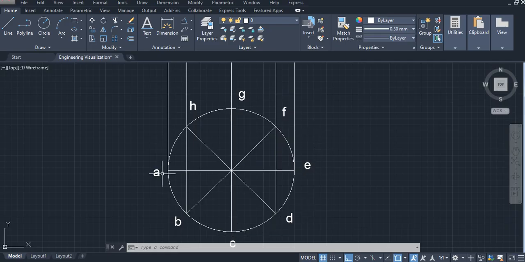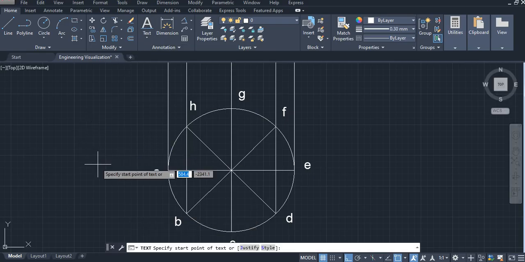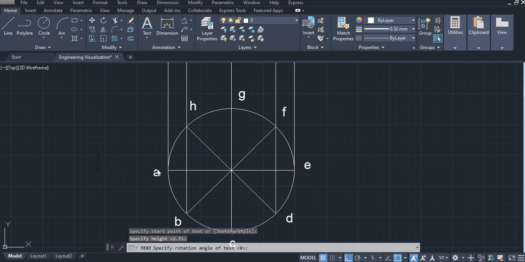Using the text command, this is 1, here 2, here 3, 4, 5, 6, here 7, and here 8.